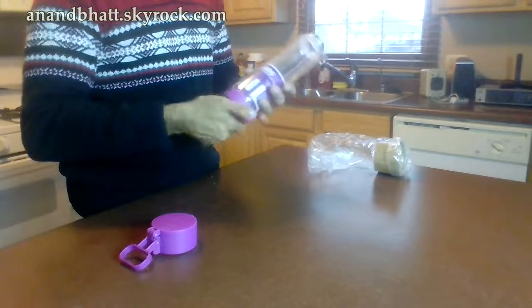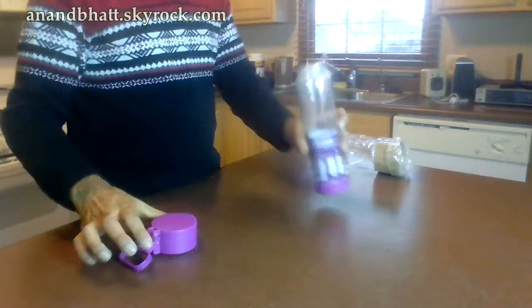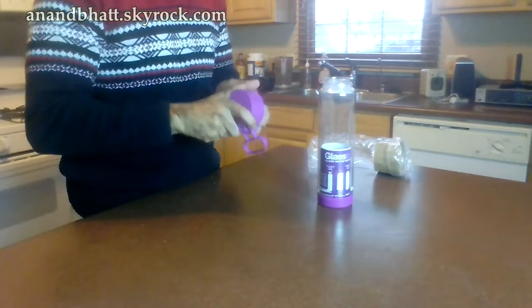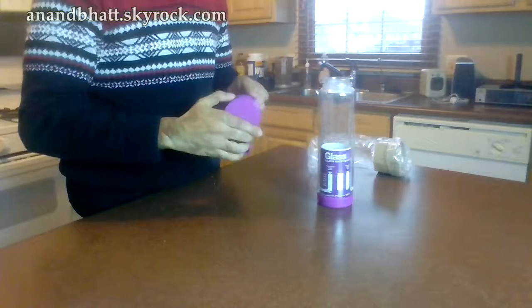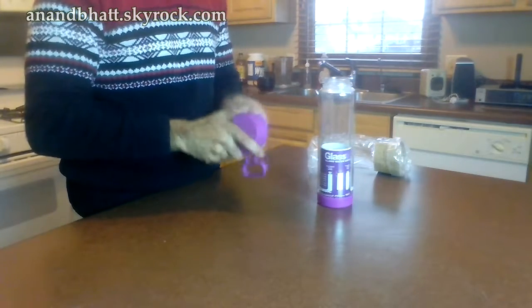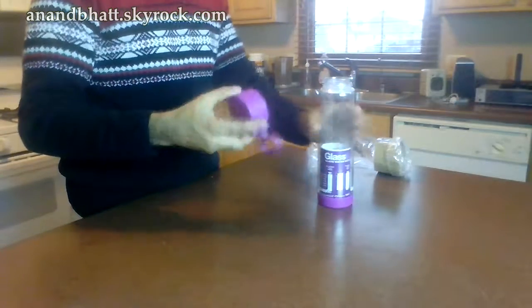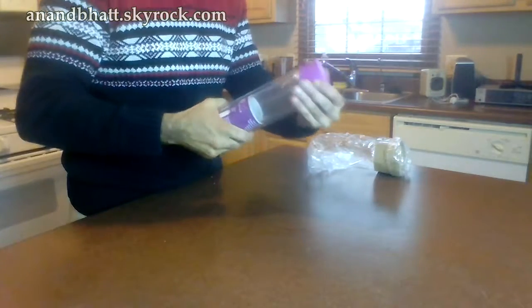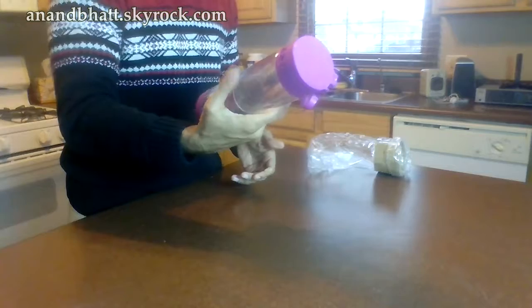Alright, let's screw this bottom back up. I will try washing it in the dishwasher. I'm still not entirely sure how to open the flip top to take a sip. So ease of use — not the greatest score. It is not easy to figure out. We've been playing with it now for a little bit and I've yet to figure it out.